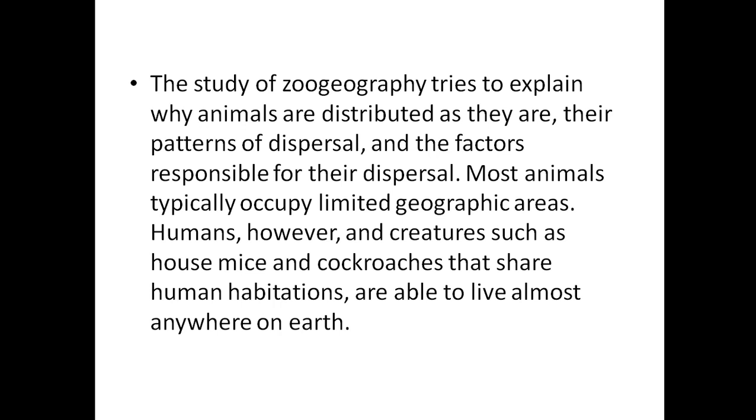To give an example, human beings, we say that human beings evolved in some of the African caves, but virtually now human beings have colonized each and every landmass of this world. So that's why in every continent, you can see the presence of human beings. Same is true for house mice, cockroaches also. They are able to live almost anywhere on the earth.